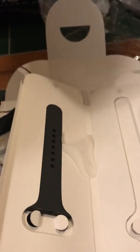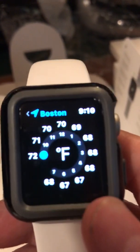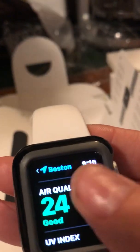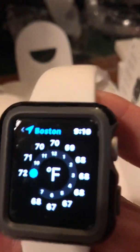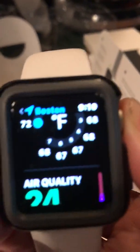So it's starting up now, your phone, right? I love my new Apple Watch. I just got it, so I'm trying to get used to it. Here's this charging up. It's not charging, it's syncing. I mean, starting up. Oh, you've got to wait for it to sync with your phone? Okay. Alright.